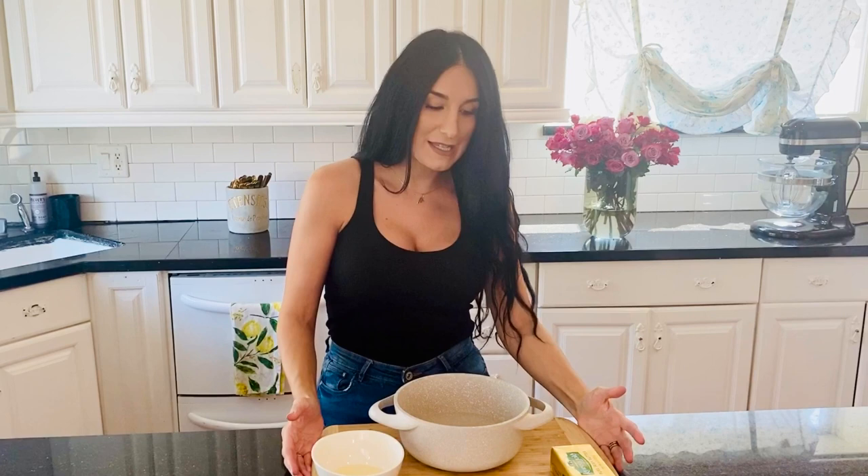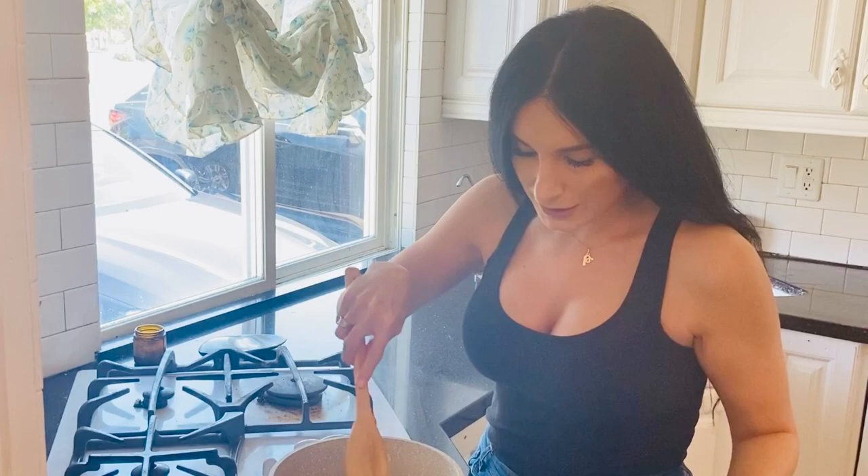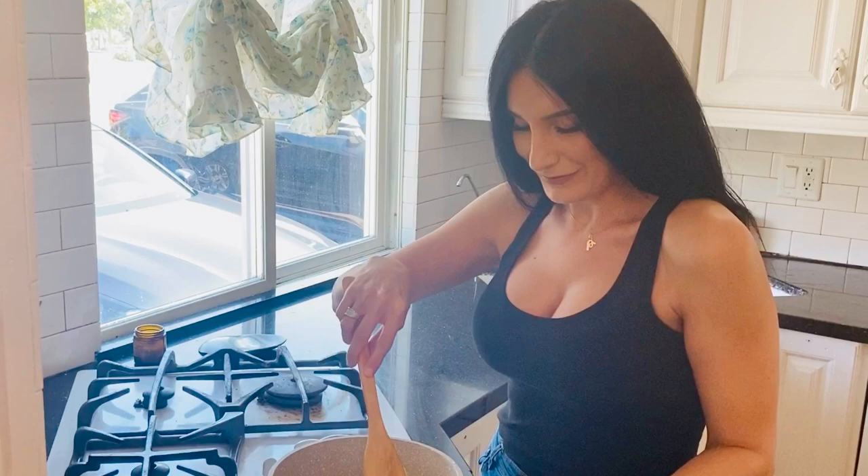Our next step is melting our butter, which we're going to spread onto each phyllo sheet one by one. This is going to give the phyllo dough that crispy, amazing texture you usually find in baklava. I'll melt the entire stick of butter and also add in a little bit of oil. I do want to state this is not on the healthier side — this is something you're going to treat yourself with, so go all out on the butter. I have the stove on medium heat.